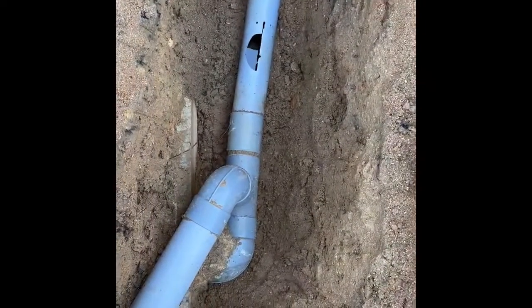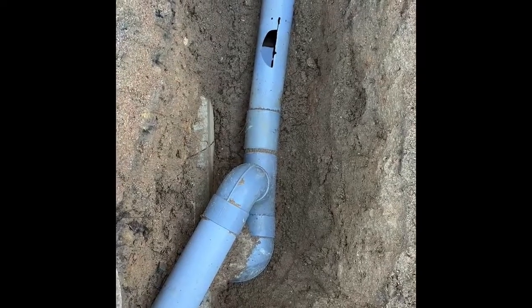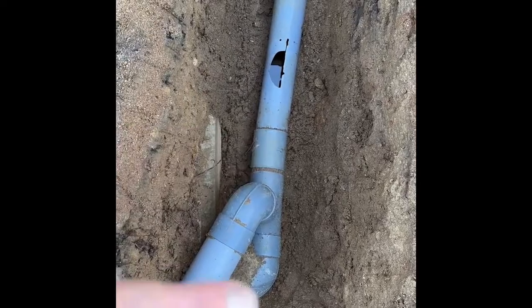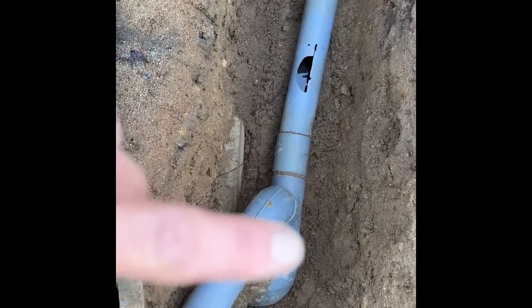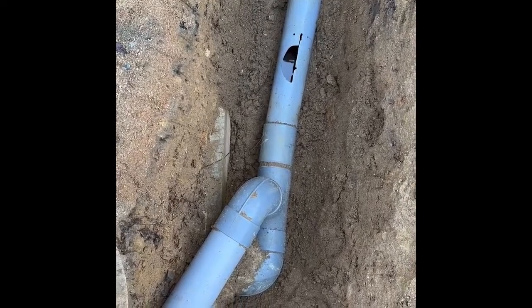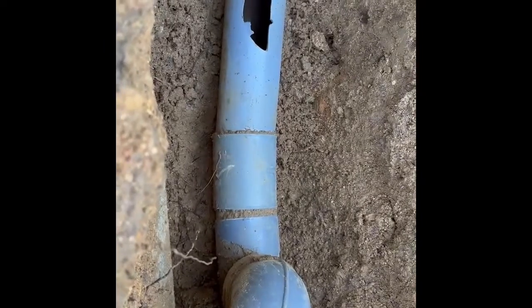Now here, let me see if I can show you from this perspective. If you look at that now, you can see that this pipe is going off on an angle, and it's not in a straight line with the socket and then the elbow. When you put these things together and construct them, they're supposed to run in straight lines as best you can, because if they're not in straight lines, that's when you start to have problems. And let me jump back, you can see from that angle as well, it's quite a bit.